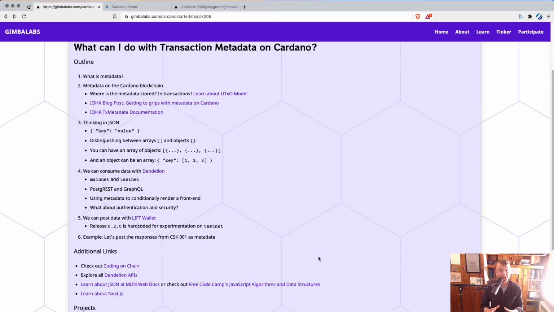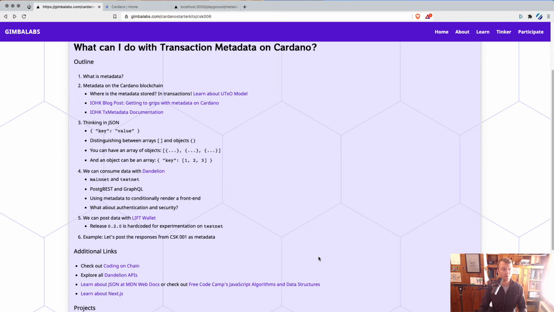All right, first, let's grab some metadata and render it to a page of a simple web app. There's a lot of things I'm going to ignore about authentication and security right now. What I'm trying to do is give you a proof of concept for what this does so that you can have some ideas about what you're actually going to build with it.